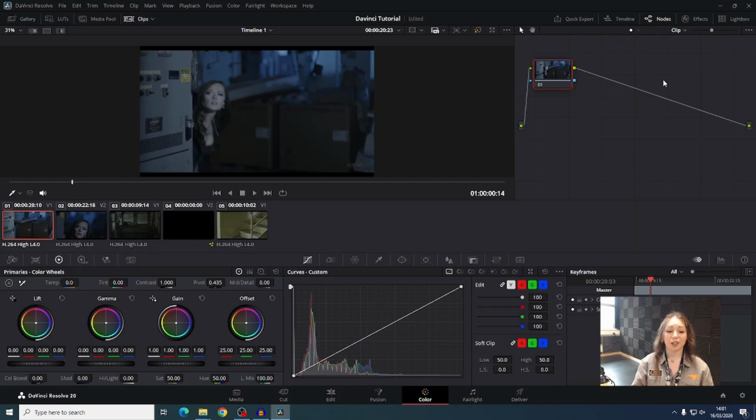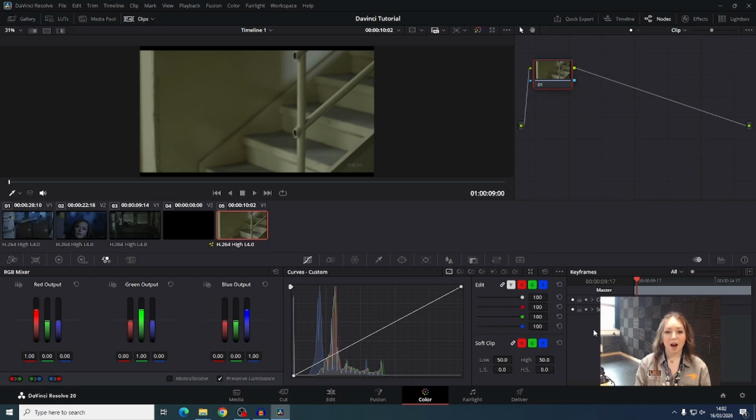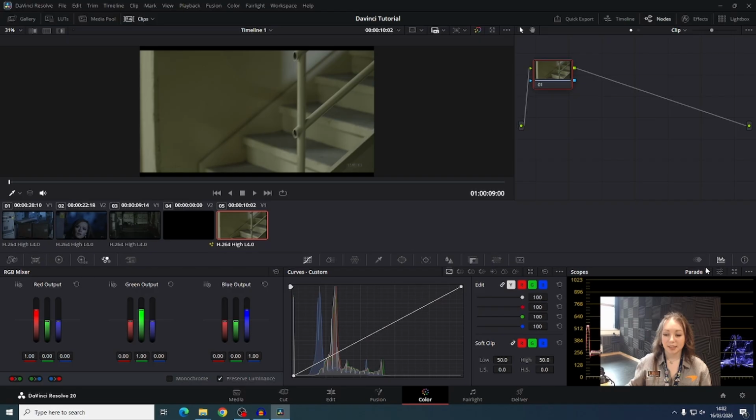Job one in color correction is to find our white balance. If you have filmed correctly, this should have been done very well in camera, but we always have to make sure. I'm going to use this clip because this is going to be the most obvious to notice a difference on. So we know these walls should pretty much be white, and they don't look very white. So I'm going to head to this section with the 3 dots in a triangle, and I also want to get up what's called our waveform. So that is over here. I'm going to make sure this is selected, and I've made sure it's on waveform.